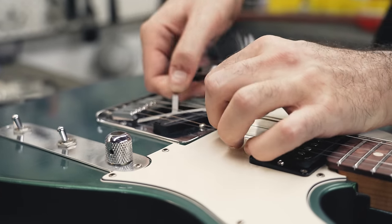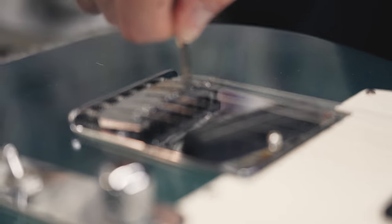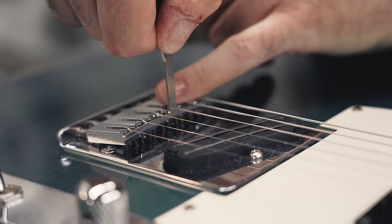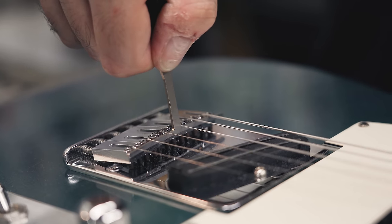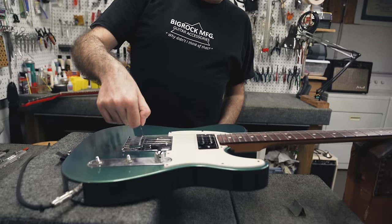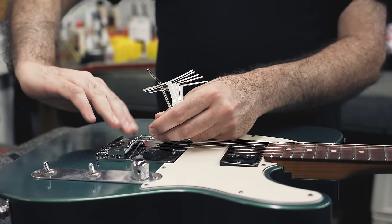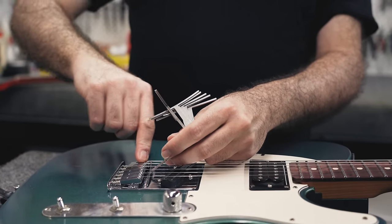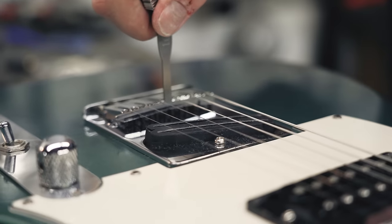You basically just slide these under the strings and set your bridge saddles to the arch of the radius gauge. If you get a bridge that's all wonky with saddles that are inconsistent, a lot of times it's because the saddles have just been messed with and they're not anywhere near the right radius. All you do is take this radius gauge to check it. Over time on a Fender bridge, from playing, hitting your hand on it, sweat, bending strings — these can fall and collapse. The Allen wrench screws can loosen and change, and that'll mess with your radius. The easiest way to check it is just pull one of these up, and you can see if there are gaps in it, or if they're perfectly across, the radius is okay.